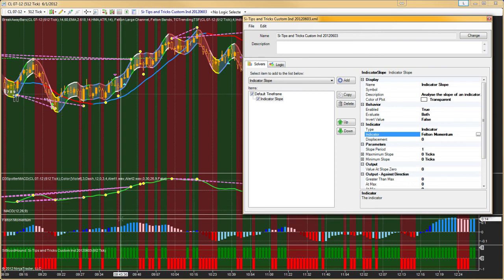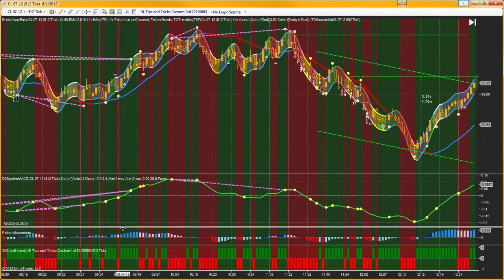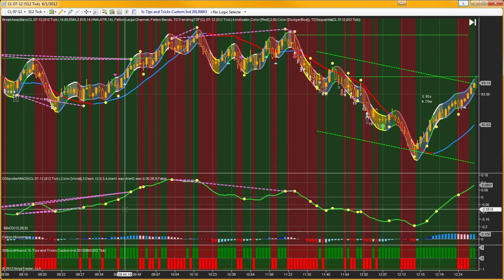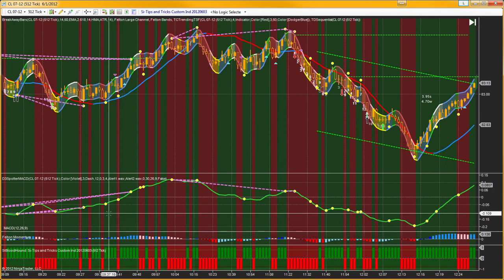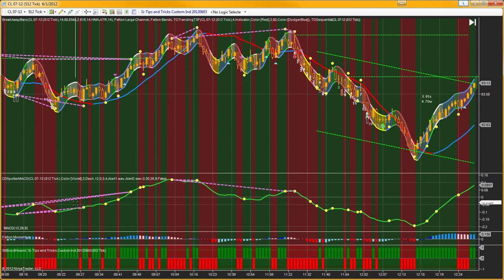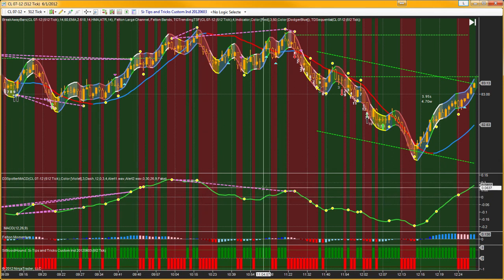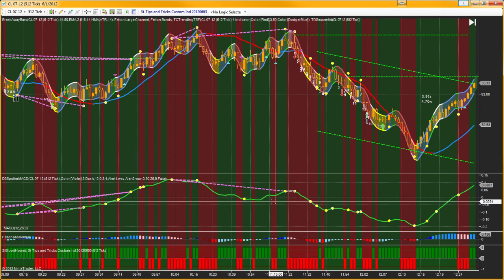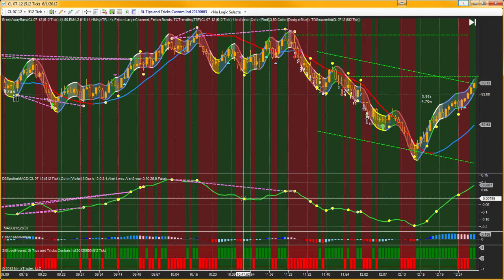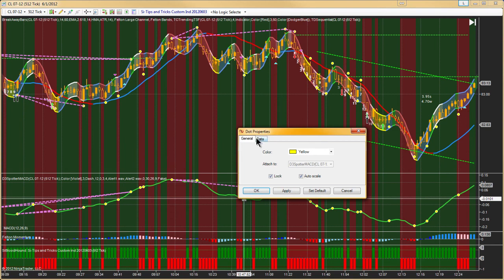On the next indicator here, let me shrink this down out of the way. So here we have the D3 spotter MACD, and what we're looking for are these white dots, and it draws lines to indicate a divergence. So what I'm going to do is double click on one of these white dots and see what it is. I can see here that it brings up a dot properties.